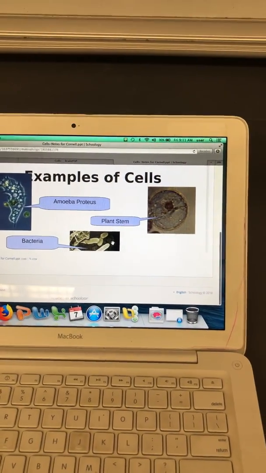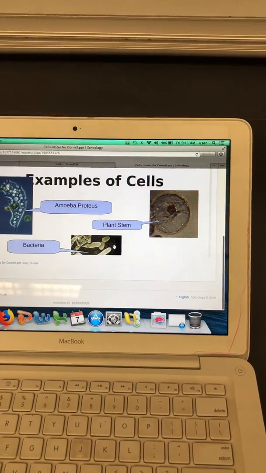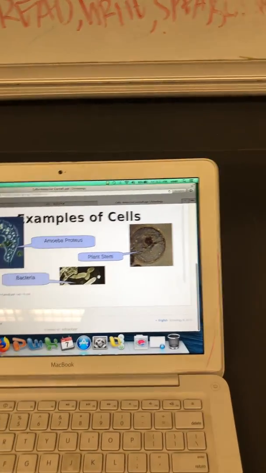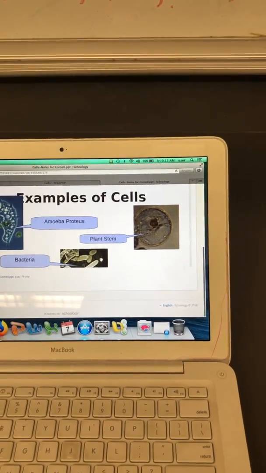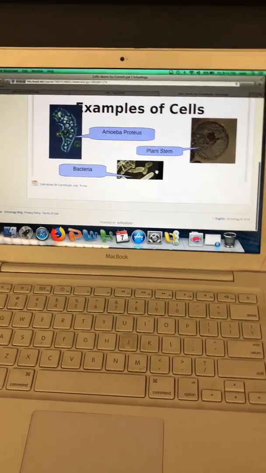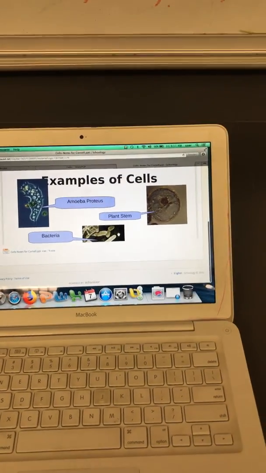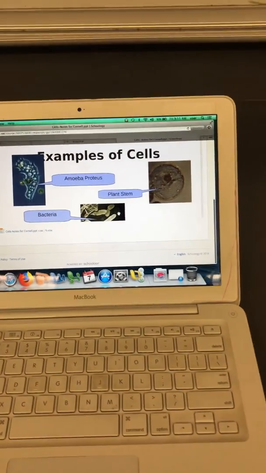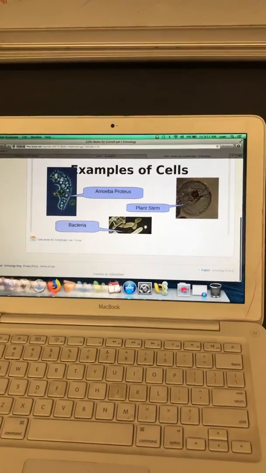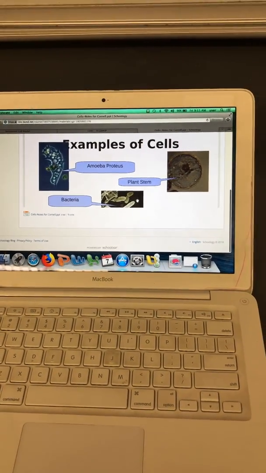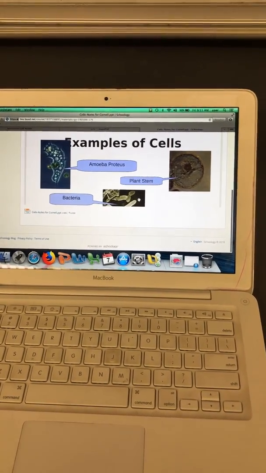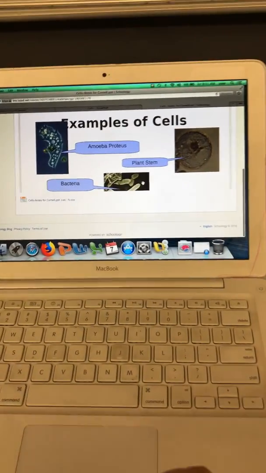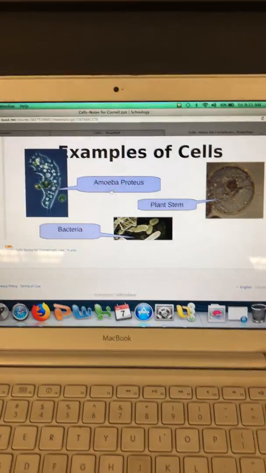The next checkpoint, checkpoint 2.3, supporting decoding of text. What I like to do is what's called echo reading. For students like Betsy, this is a great opportunity because she has told me that she likes to talk in English in particular because it's really helping her with her pronunciation and her reading. So I do a lot of reading aloud to support her decoding. I also give all students the option, if needed, to use the text-to-speech feature if they don't know how to pronounce a word, like this word here, amoeba.